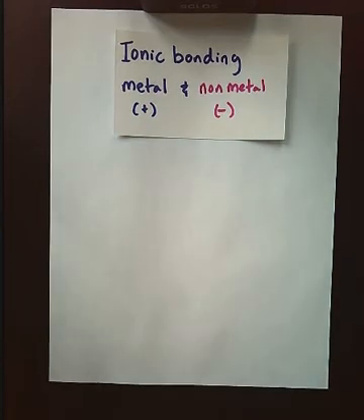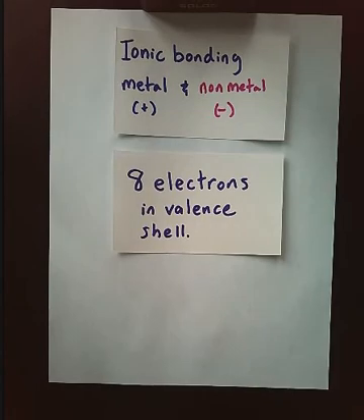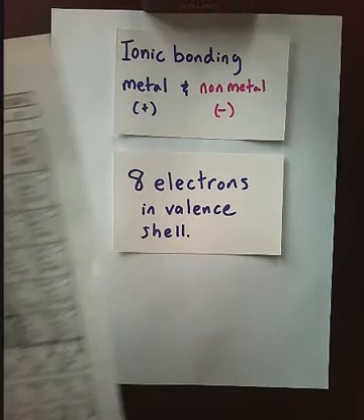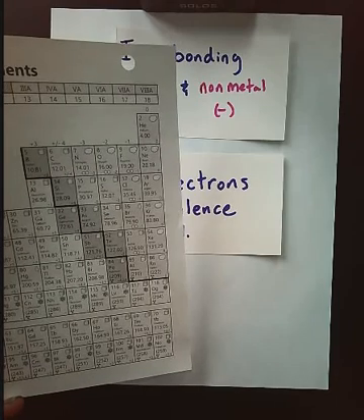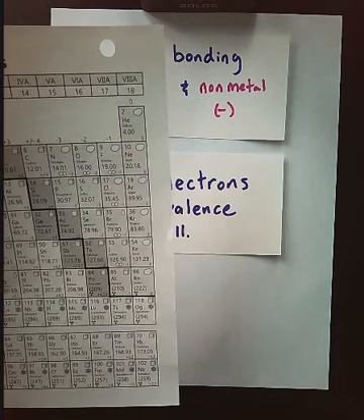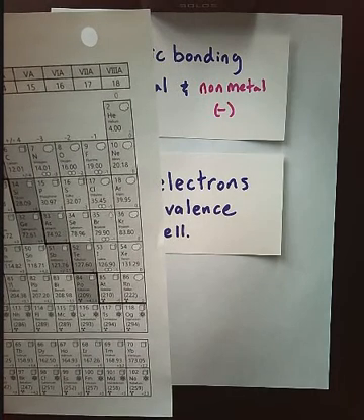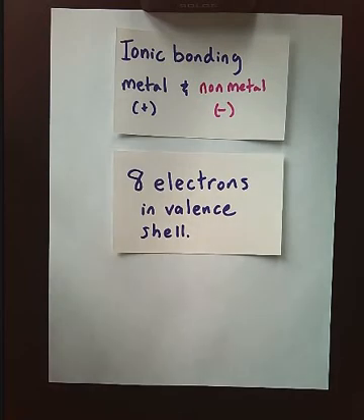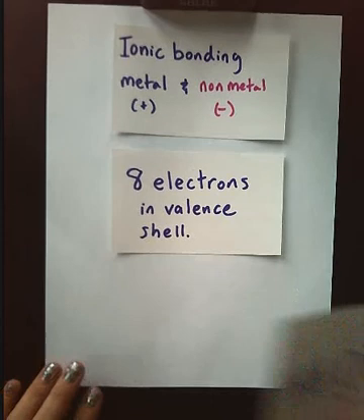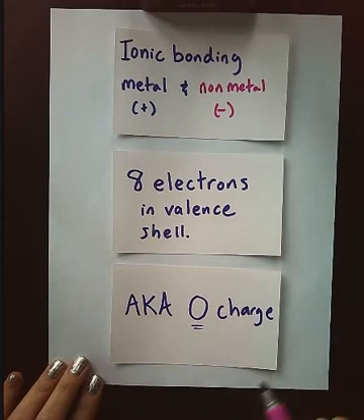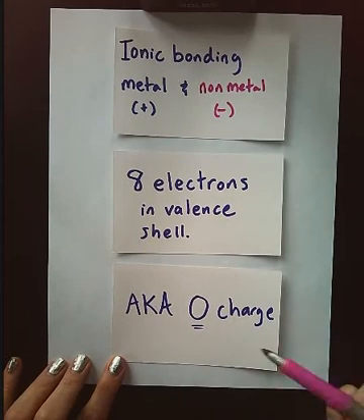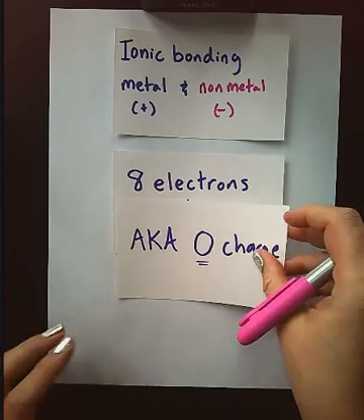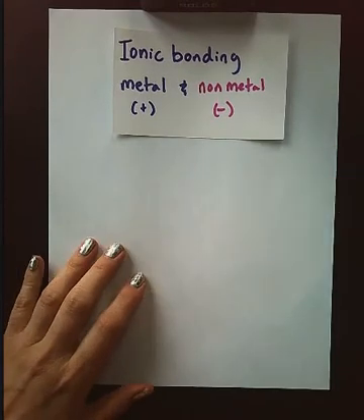To be happy, electrons in the valence shell need to be 8. That's why Mendeleev did not even notice the noble gases, because they have a charge of 0 and did not react with anything. So, what that also means is zero charge, no charge in a bond. Let me explain.